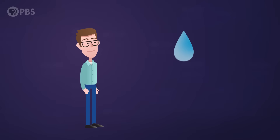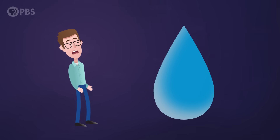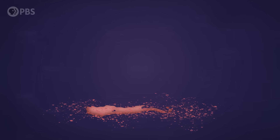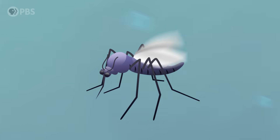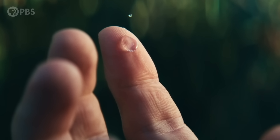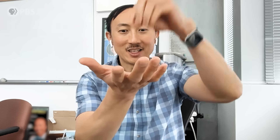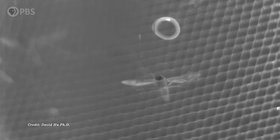Unlike us — if we get hit with something that's 50 times our weight, we die — mosquitoes actually survive these raindrop impacts. A human-sized raindrop, say a meter in radius, would be over 4 metric tons worth of water, moving at several hundred body lengths per second. If that hit you, you would be the one who went splash. Yet mosquitoes can fly in the rain. Because they're so light, when they get hit, they just go along with the ride. They don't stop the raindrop; they're not resisting the force, so they get a much reduced force from that large mass.